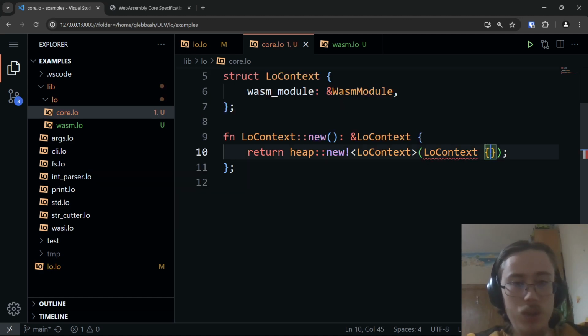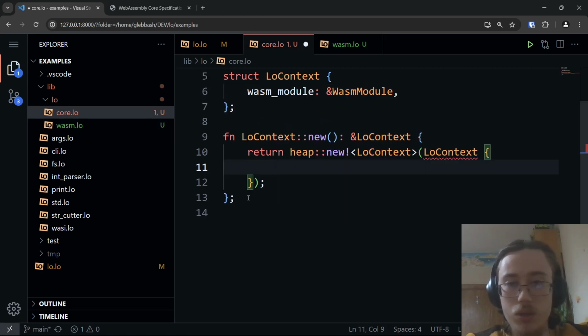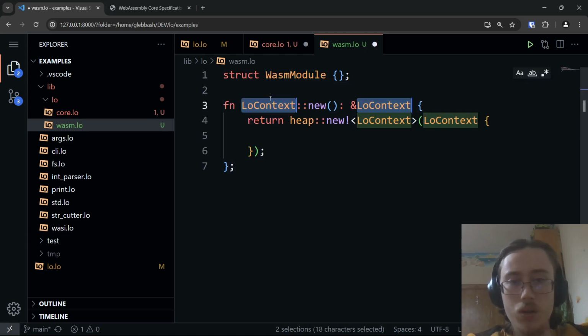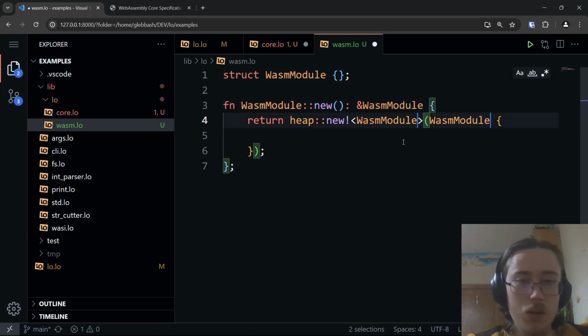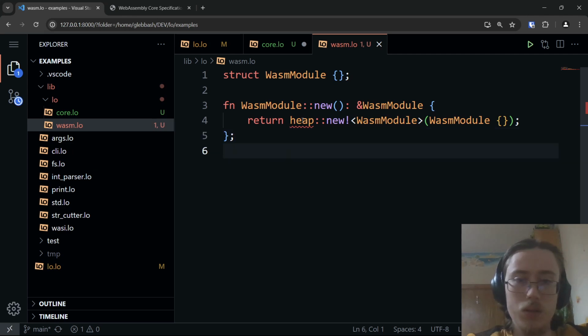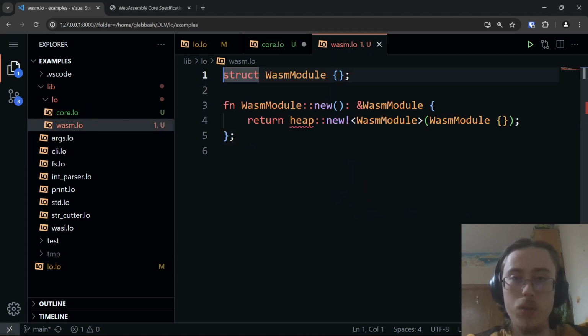Alright, now we need to create it. Let's also go on and create the helper for that. And let's include standard library here as well.